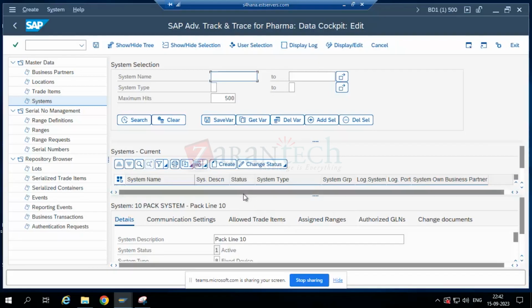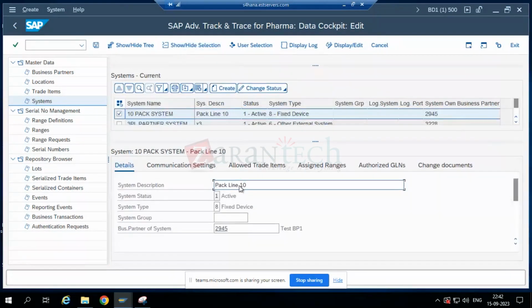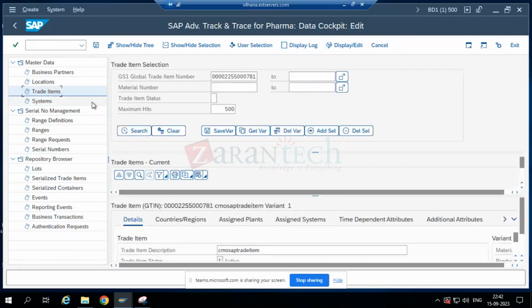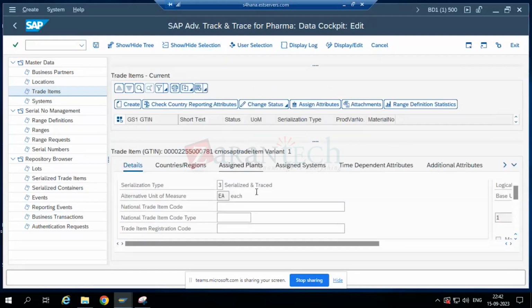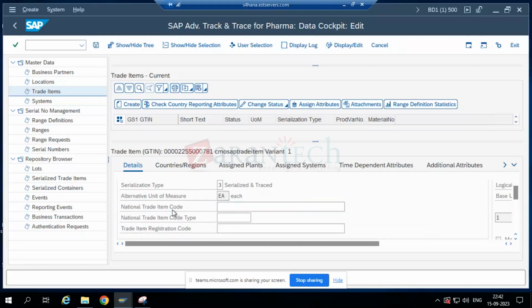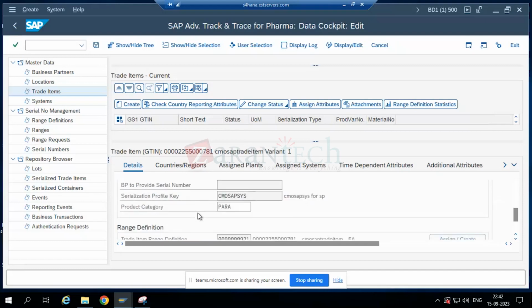So here, let me go back to the trade items. Yeah, so the business partner, this one, business partner to provide serial number. This field will only be applicable if the particular product has external serial number management.